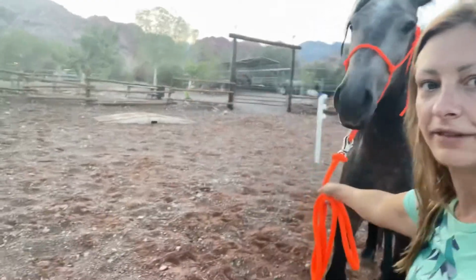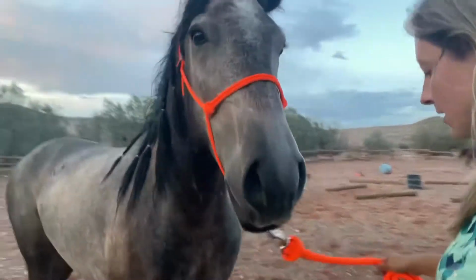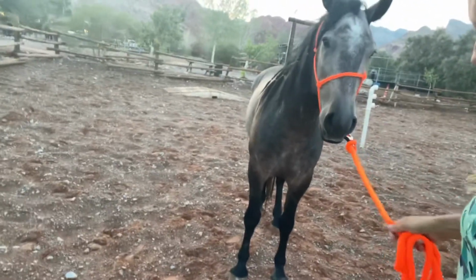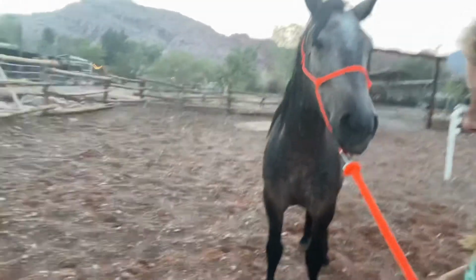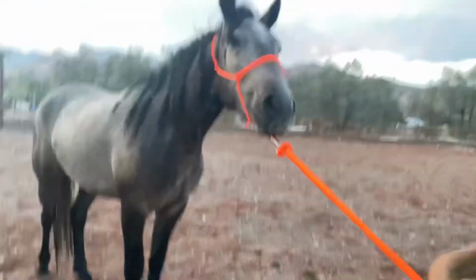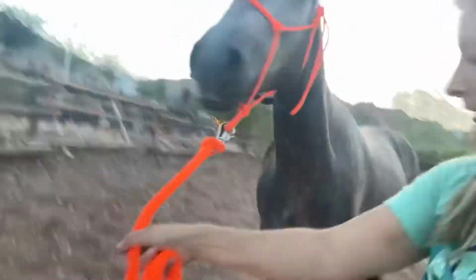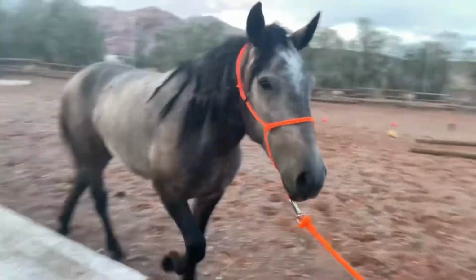Okay. Rocky went over this bridge once today, so I think he'll do it again. A big giant step to see if we'll do it again. Come on. Good boy. Come on. Come on. So hard to do without my hand. Good. There we go. Sorry, I had to put my hand back. Good boy. I kind of stayed mostly on it.